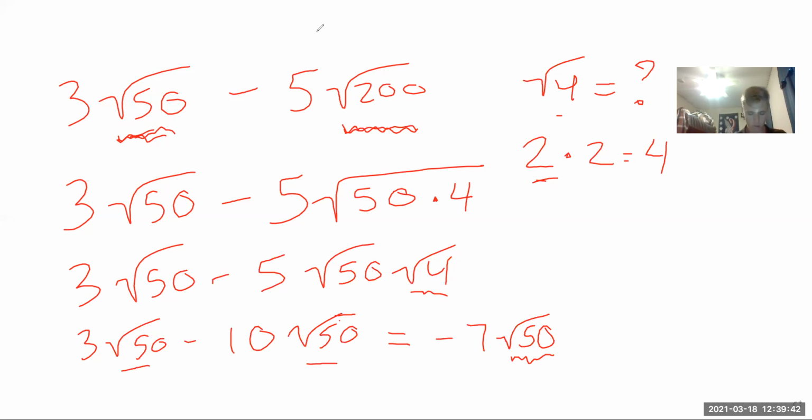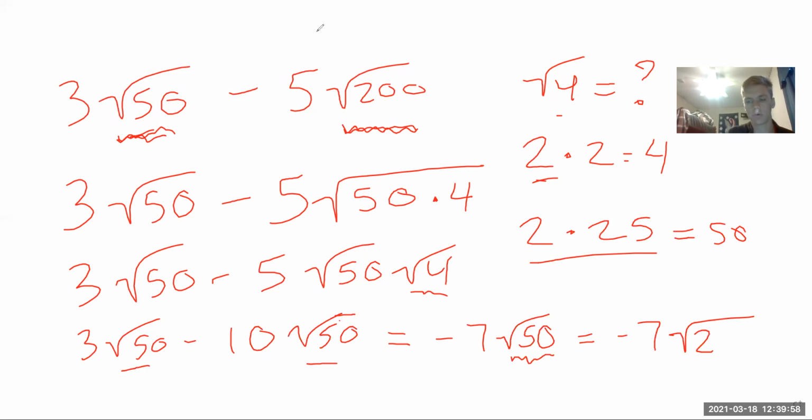The way I'm going to do it is I'm going to say, what is 50? 50 is 2 times 25, right? So -7 times the square root of 2 times 25, like that. Let's split this up first really fast, that product of square roots theorem. The square root of 25, what two numbers multiplied by themselves will give me 25? 5, because we know that 5 times 5 is 25. We have our answer, 7 times square root of 2.